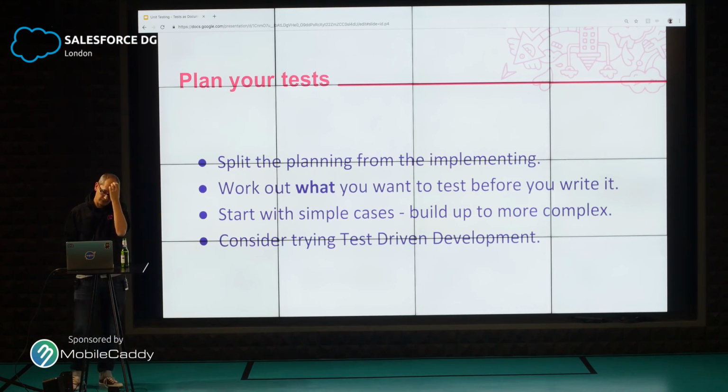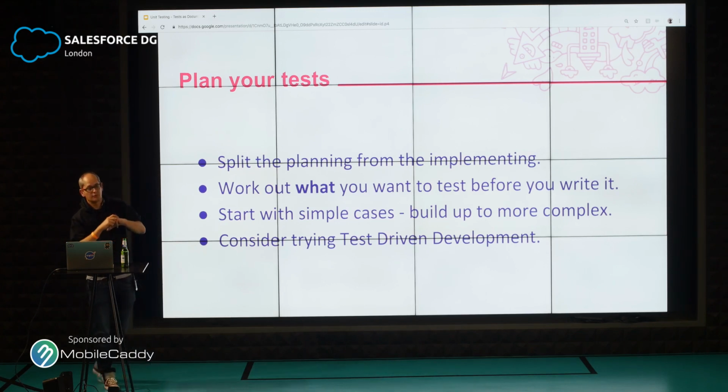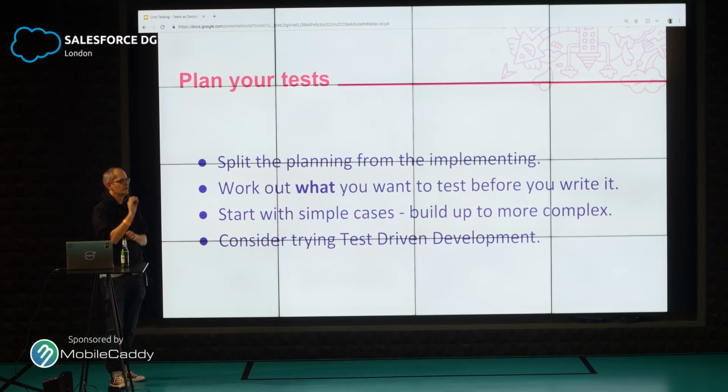And I think this is, from my experience, I come from a slightly test-driven development world, which is hard in Salesforce, but it's not impossible. But what I will tend to do is I'll write my tracer bullet functionality, so the basic functionality of my class or my method, so that it basically works. Then I'll write a test that proves that it works in that basic scenario. And at that point, I will stop and I will plan what I'm going to test. And I will do that separately from writing those tests.